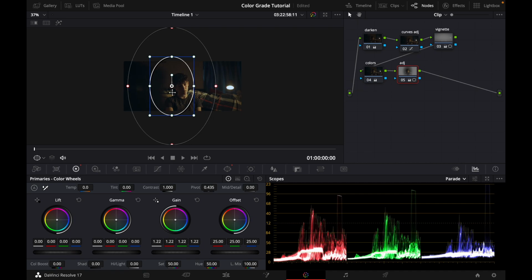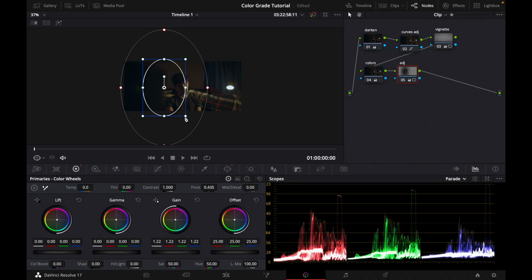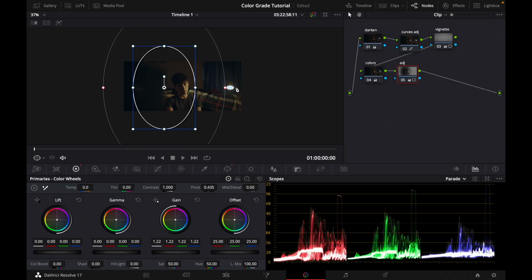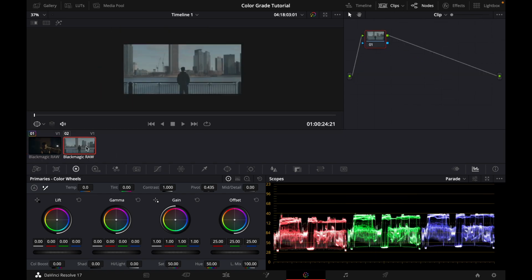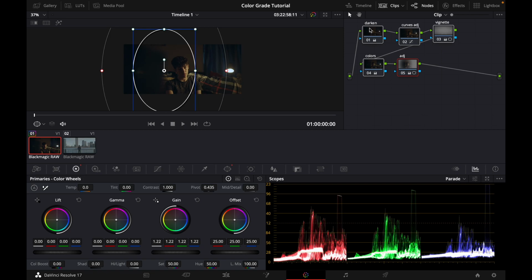So Command D, it's a little much. I'll move it to the shadow side of his face, like that, and just makes him a little bit brighter. But any small adjustments you want to make like that, I like to do it in this node. That makes a good difference, but something like that. So yeah, that's pretty much the process. I'm gonna grade the other clip now. I know I'm doing it really fast, but I'm just trying to show what the process really is.